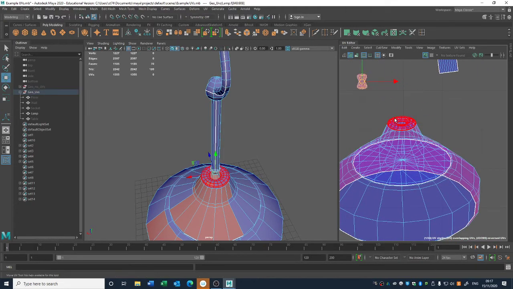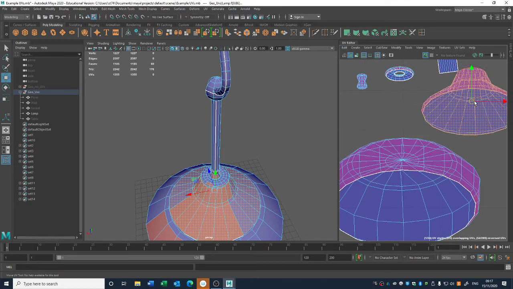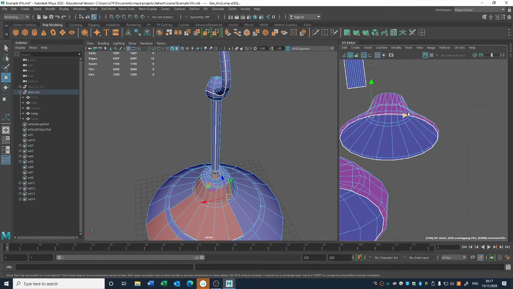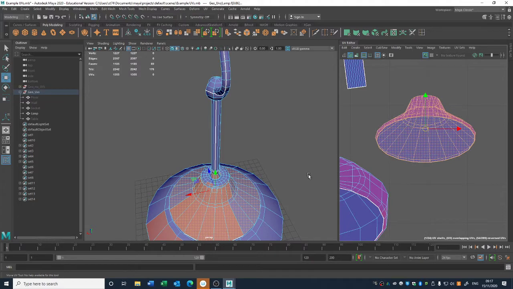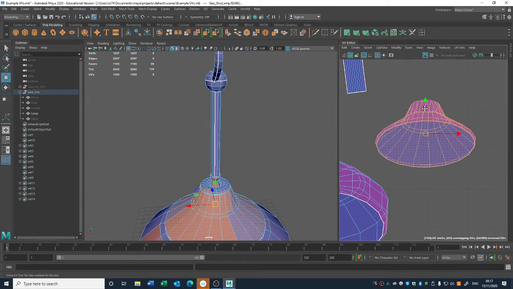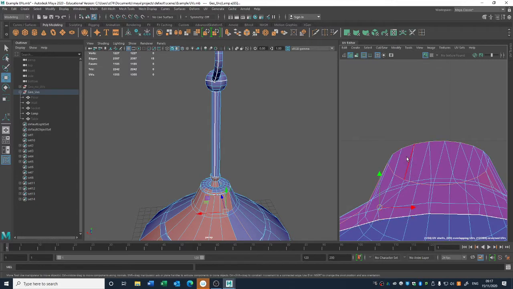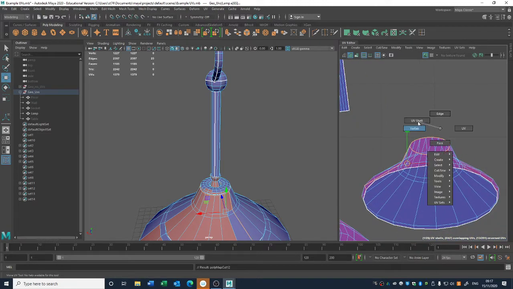What is this thing? This stuff. So this appears to have a cap at the top. This is where the camera base is useful, because sometimes I don't even need to look at the model. I can just look at this. And after you've looked at UVs for a while, it's going to become easier to just recognize what you're looking at. Kind of like the Matrix. So I'm going to cut this cap off.